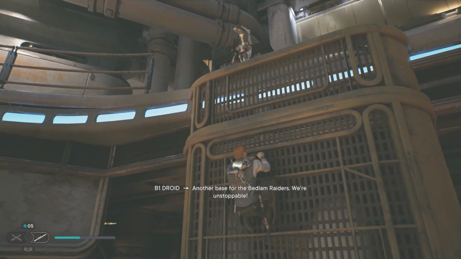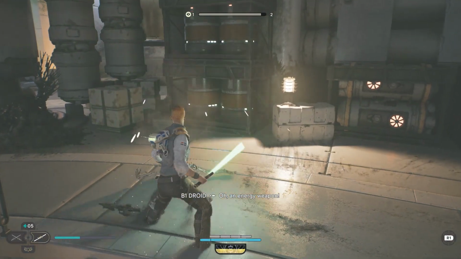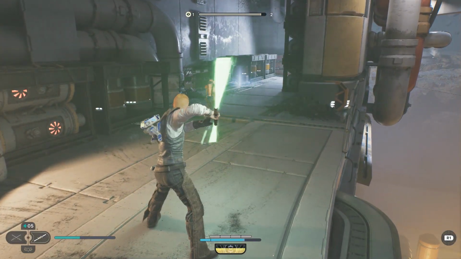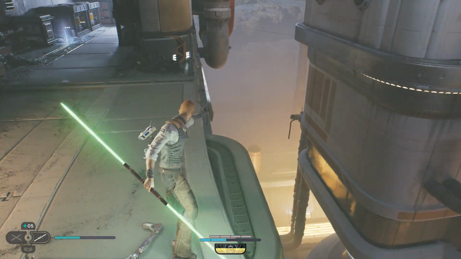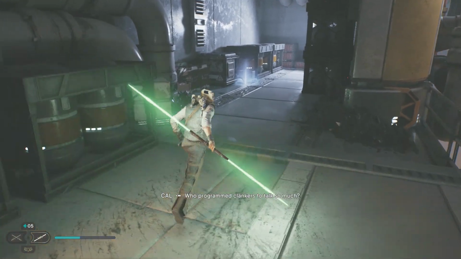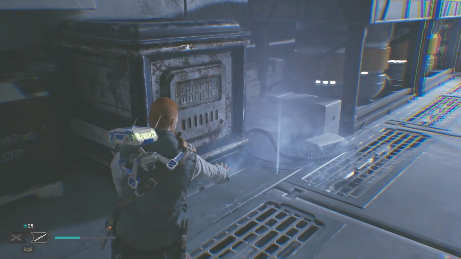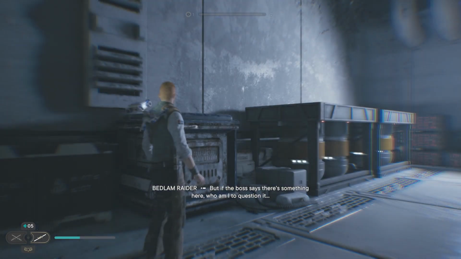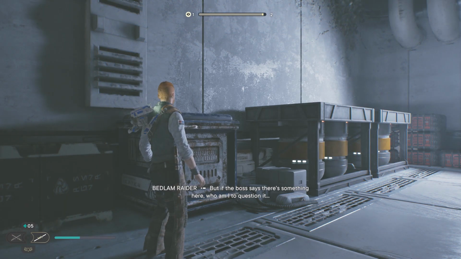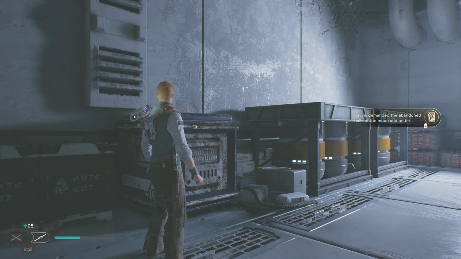Another base for the Raiders. We're unstoppable. Those other droids here are energy weapons. Goodbye. It's not very clankers to talk so much. Another four. All right, clankers. Haunted old ruin. But if the boss says there's something here, who am I to question it? Ghost machine, eh?